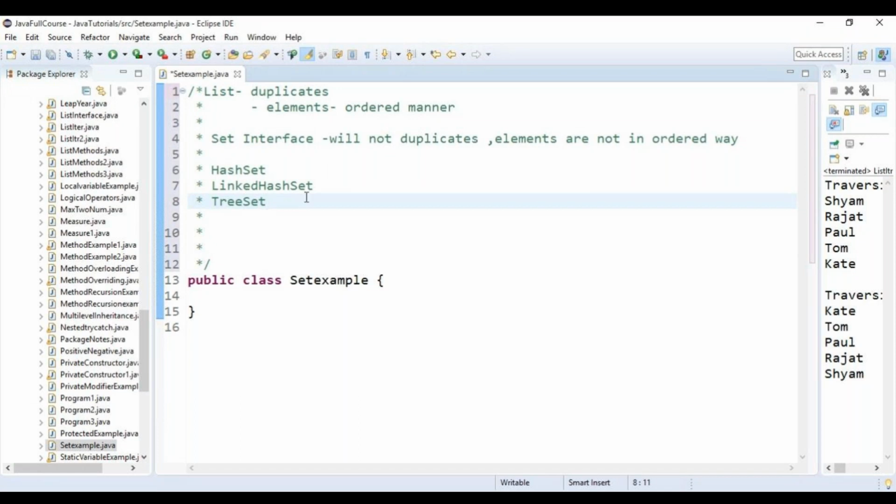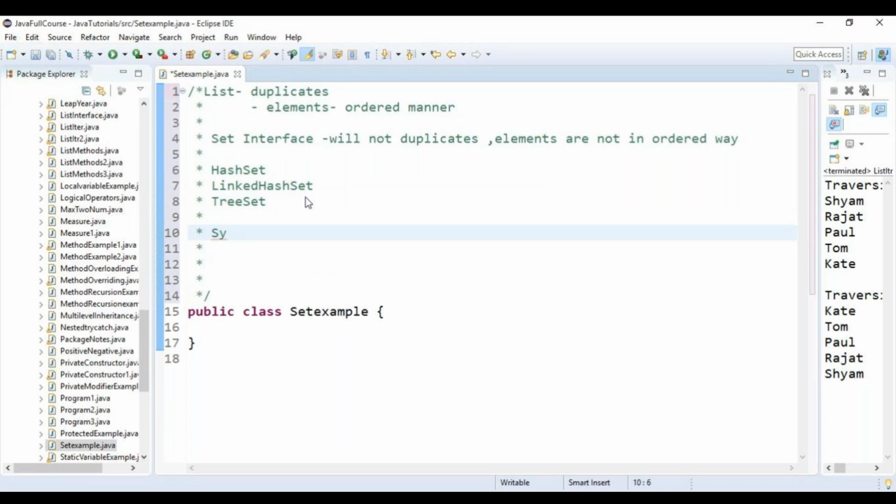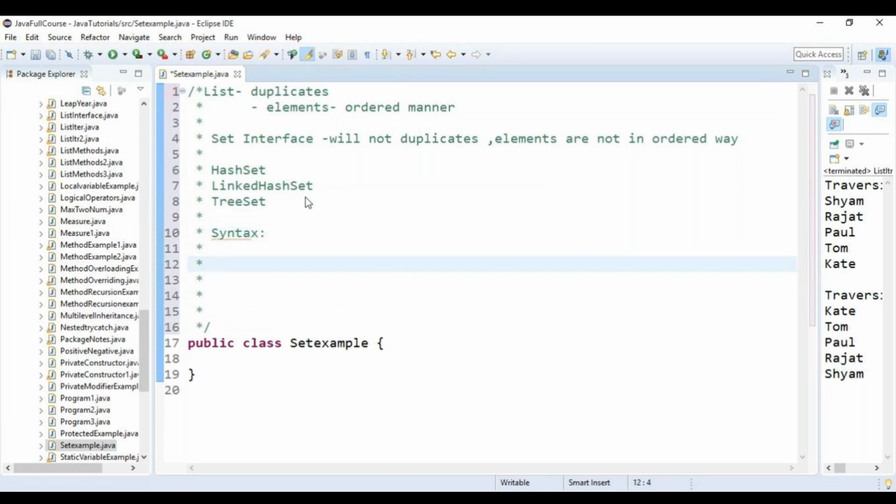The syntax is the same as your list. If you remember how we created the linked list or array list, it is similar, but we will use the respective class name. If I'm using hash set, I'll use hash set and the data type, then object name is equal to new hash set, angle brackets and the constructor.